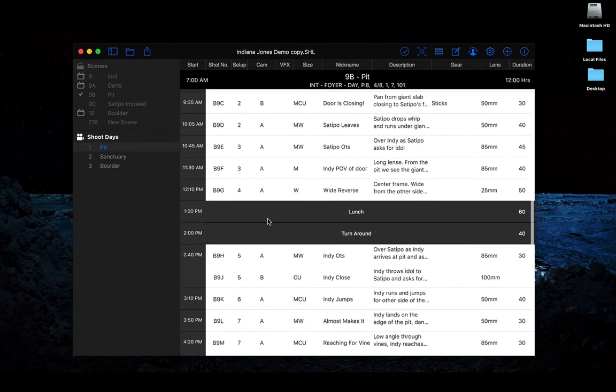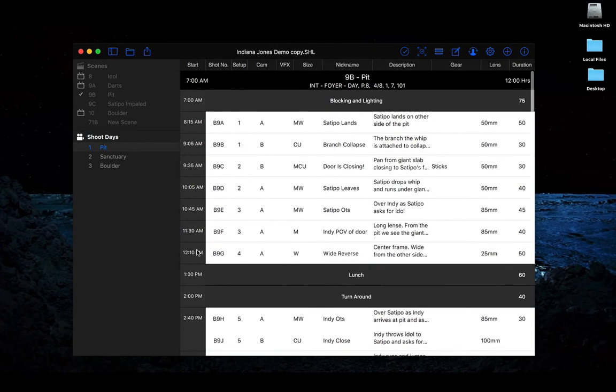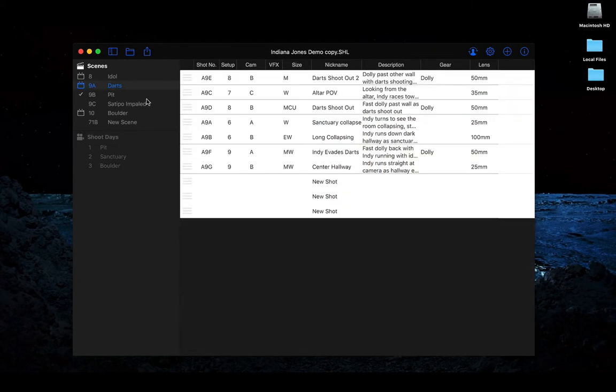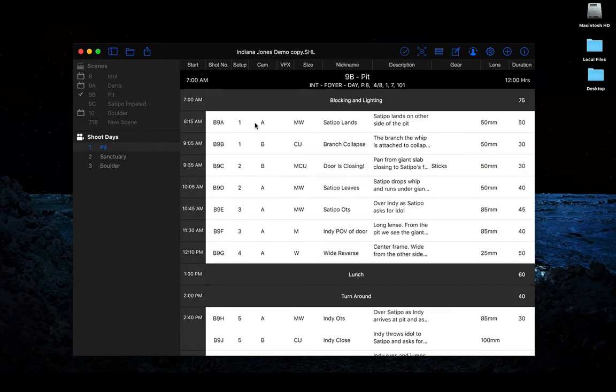So you'll notice in the shoot days there is no column with the dragging icons because you can basically use this column on the left, which is the column for when each shot starts. So if you're not familiar with ShotLister, the real amazing part of ShotLister is that it allows you to create a schedule on a shot-by-shot basis rather than a scene-by-scene basis. So you build your shots inside the scene, and then you build your shoot day with each of those shots, and you estimate how long each shot is going to take, and it does the math.